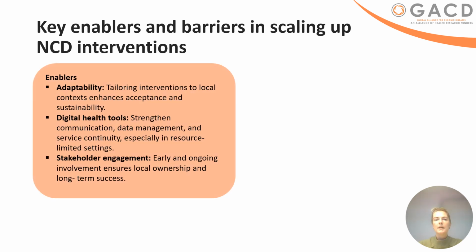So on the enabler side, the study emphasized that adaptability is critical. Interventions tailored to local contexts were better accepted by communities and more sustainable over time. Moreover, the use of digital health tools also emerged as a significant facilitator, particularly in resource-constrained settings, as these tools help to enhance communication, data management, and service delivery. We also found that early and ongoing stakeholder engagement played a crucial role in fostering local ownership and ensuring long-term success.